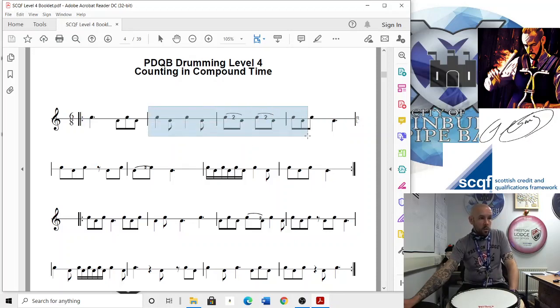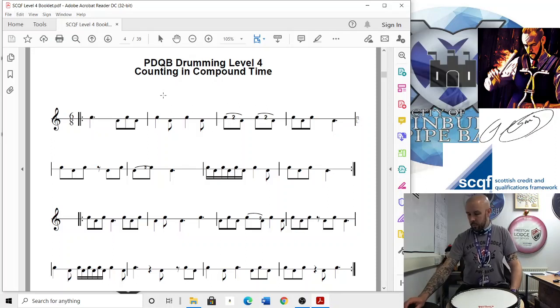And you need to make sure these 2 bars here sound totally different, because an assessor is going to listen to how you address these 2 groups of notes and these 2 groups of notes. So let's try it. I'll get my metronome going, 70 beats per minute. 1, 2, 1, 2 day 1 day 2 day 1 and 2 and 1 day 2. And again.